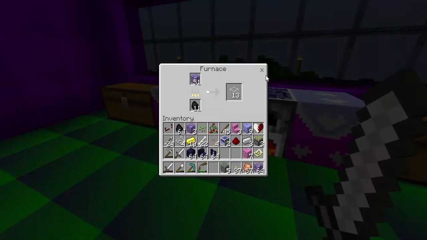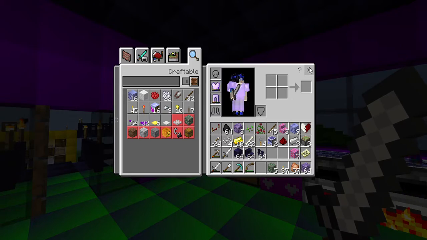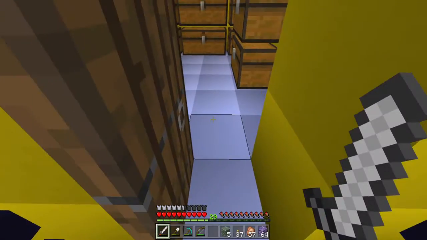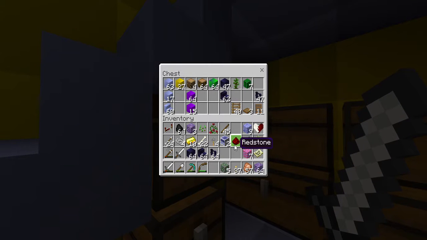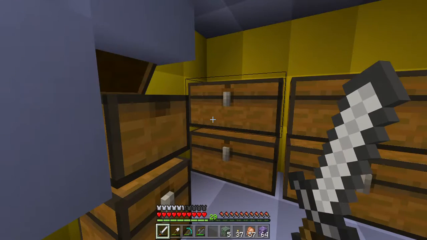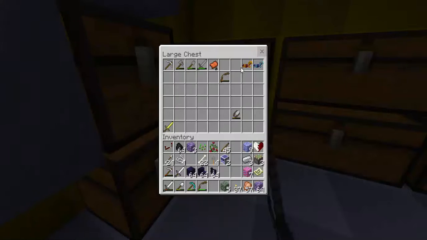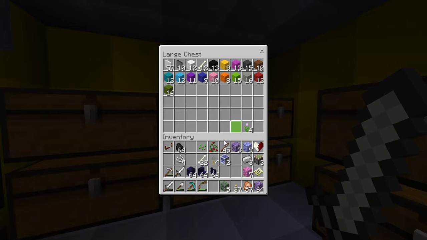Today, as my glass is smelting, I'm going to be doing the bridge off to the other side. So let me get music going. Well, first I'm gonna drop my stuff off in my chest. Oh, and the reason we're not doing my farm today is because I want to be able to do it on top of one of the trees, so I'm gonna have to wait until I get a bridge to be able to go over to one.